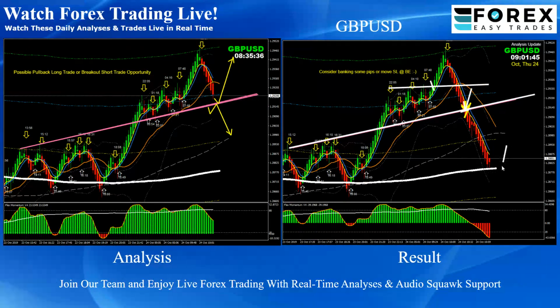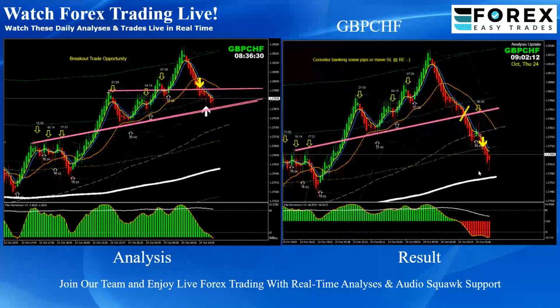and the price nicely hit the 200 EMA, and then we announced it's time to bank some profit. Pound Swiss frame, same again. You can see this is the area we mentioned that if the price is going to reverse, we should be looking for the breakout of this orange EMA in order to take a long trade.